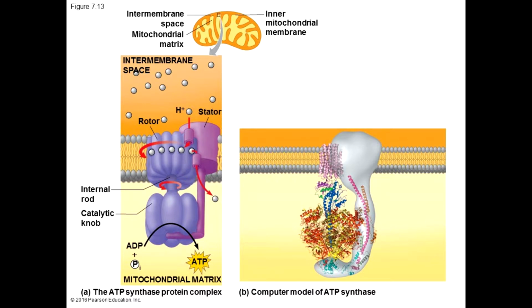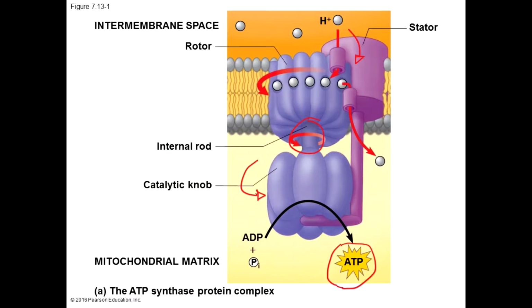So this is figure 7.13. It's two images of ATP synthase, which is in the inner mitochondrial membrane. But basically it works like a watermill, sort of. So first, hydrogen ions flow down their gradient and enter the stator, which is basically a channel hooked up to the rotor. And there are binding sites within the rotor. And once the ions are bound, this changes the shape of each subunit inside the rotor, and it makes the rotor spin. Each hydrogen ion makes one complete turn before leaving the rotor and entering the mitochondrial matrix. The spinning of the rotor causes an internal rod hooked up to it to spin, which then activates the catalytic knob it's also hooked up to. That actually creates ATP, and it bonds ADP and an inorganic phosphate together to do that.